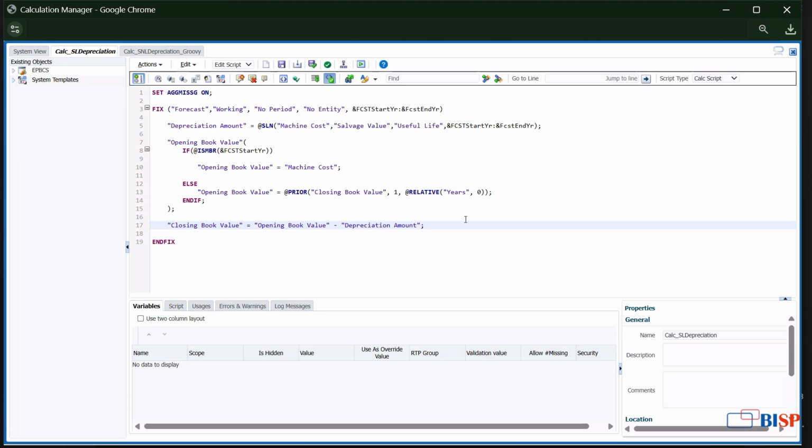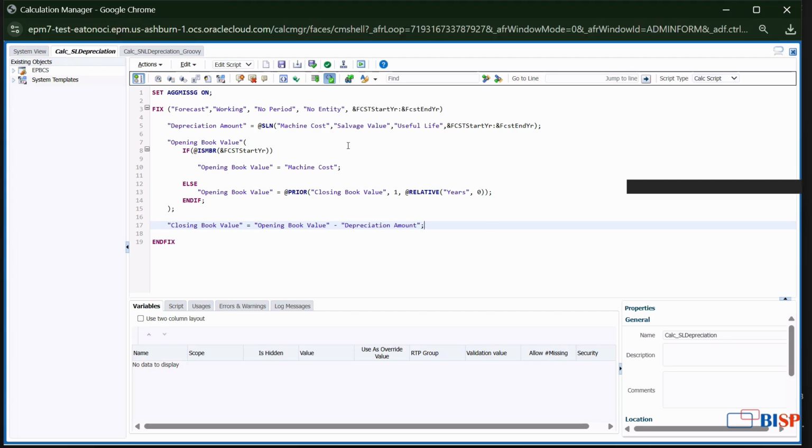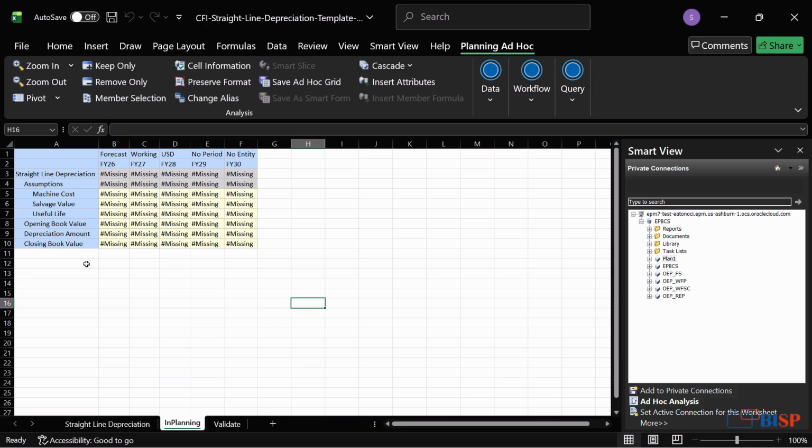Once the rule is executed, it automatically calculates the annual depreciation, updates the opening balances for future years, and derives the closing book value for each forecast year in the planning horizon. Let's begin by reviewing the Smart View before running the business rule. At this stage, we input the assumptions.